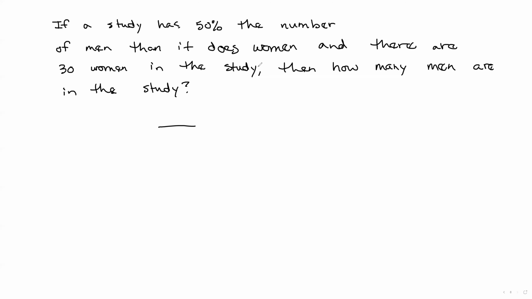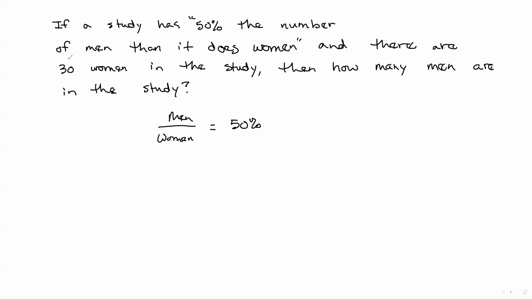Okay. And so if we start off with that, we've got 50% the number of men than it does women. So we're going to say this equals 50%. And then the goal is just to figure out what goes over here on the left-hand side. And I just told you what it is: women in the bottom and men in the top. That's just the nature of the language of this phrase. If you see the number of something than it does something else, the second one is the baseline and the first one is the comparison. So we've got men over women equals 50%.